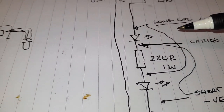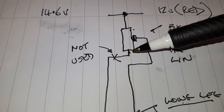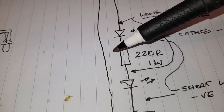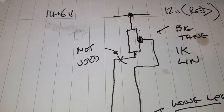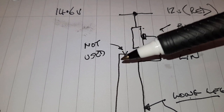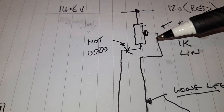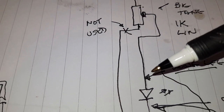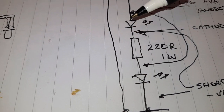Now, if we wanted the potentiometer to actually switch the LED completely off, then we could run a separate wire from the other small tang and we'd run that to the negative supply. But I much prefer just to have this on all the time, so I don't have this connected at all. So even at the minimum setting right down here, we've got 1K plus 220 ohms, and you get about, I don't know, 3 or 4 milliamps through the LEDs. It still produces a reasonable glow.